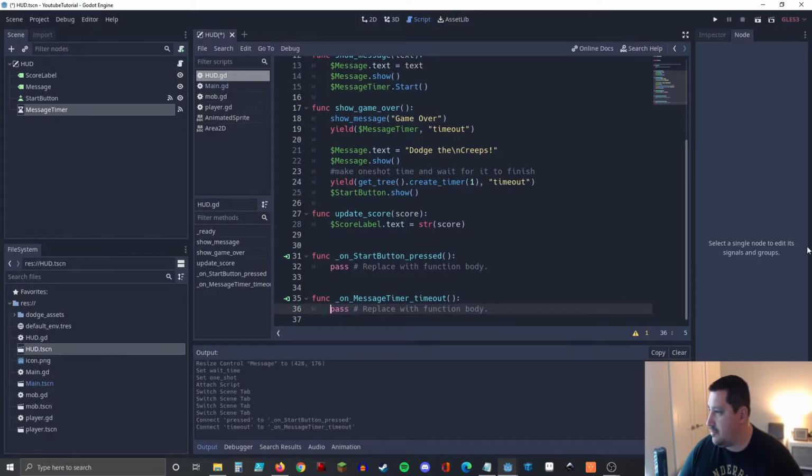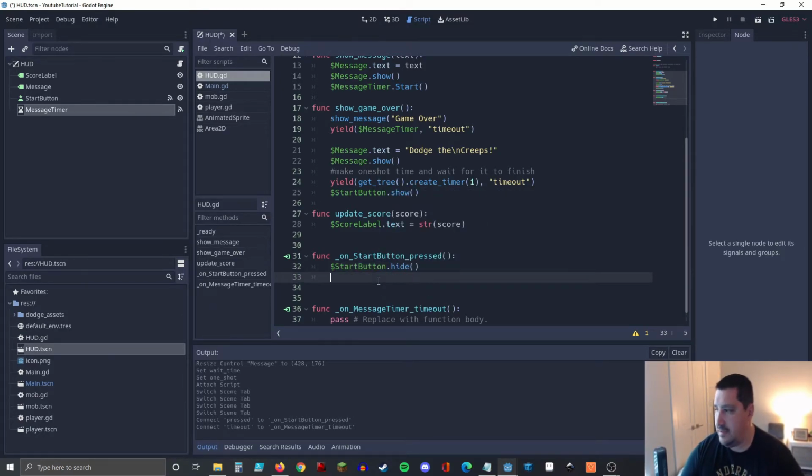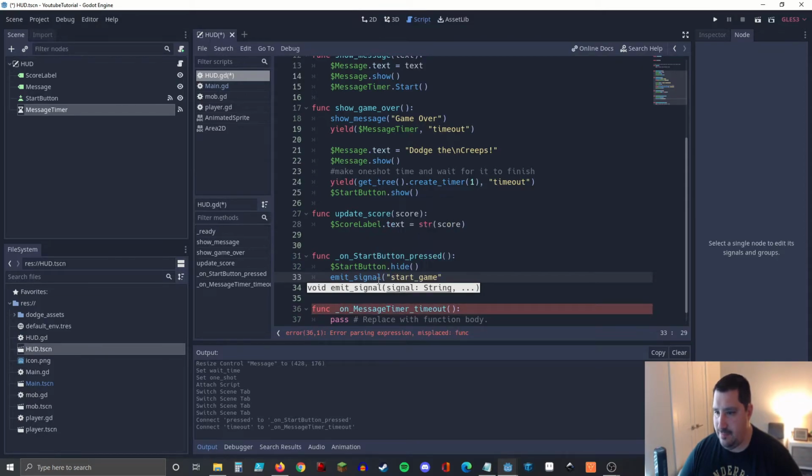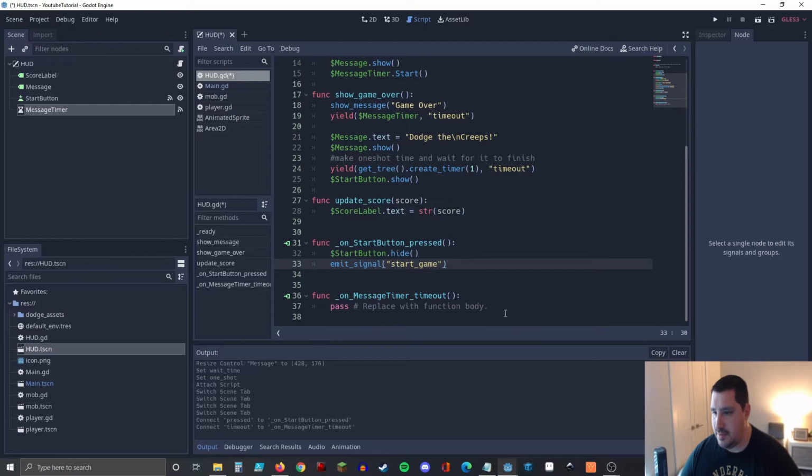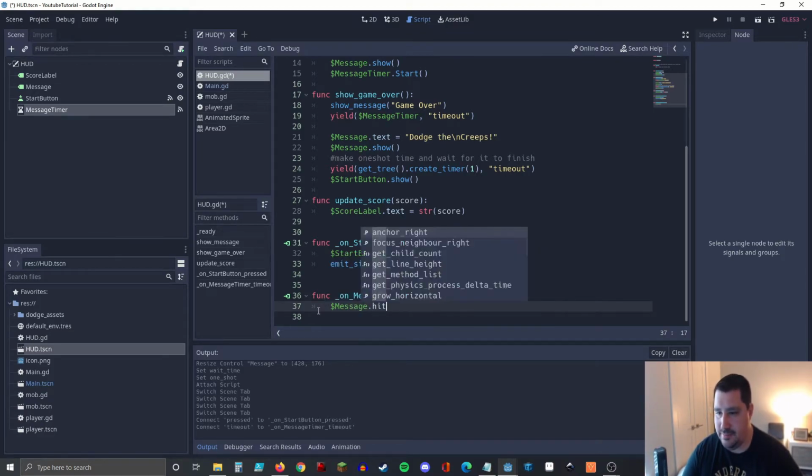Okay, so on start button pressed, what we want to do is $StartButton.hide(), and we'll emit the signal start_game. Then on message timer, we'll say $Message.hide().